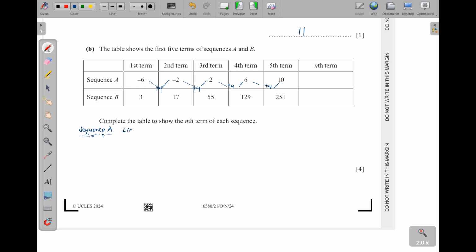So because it is a linear sequence, then the nth term is given by a plus n minus 1 d, where a is the first term. Okay, a is the first term. Then d is the common difference. Why do we have this equation here? The first term, let me show you. The first term is a. The second term, you are adding something onto that. So you will get a plus d, the common difference.